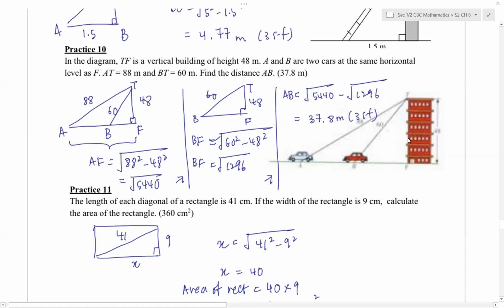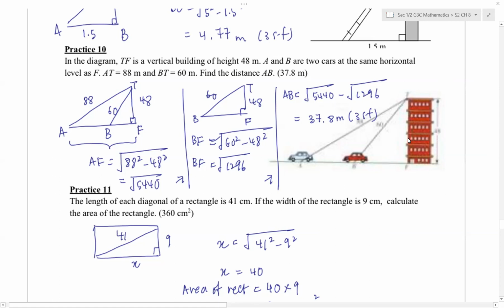So I want you to take note of the way they present it. They left the answers AF as well as BF in the square root form. What if they don't leave it in a square root form? What if they use a calculator to press, get the answer? If you put your answer in 5SF, you are not wrong. It's just that it's not the best answer because it's not exact. And then if you use 5SF minus 5SF, you will get an answer which is again not exact. But then from there you round off to 3SF, you'll be fine. But the best way to do it is actually to use the exact answer. Only at the final step, then you use your calculator. Finally, round off to 3SF.